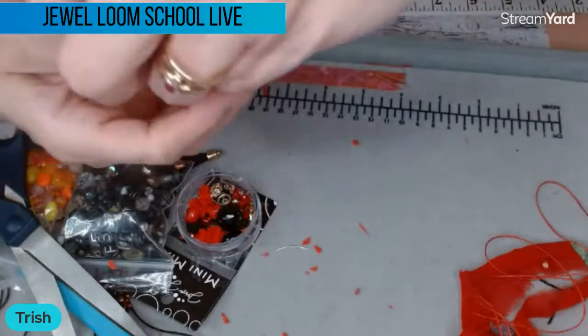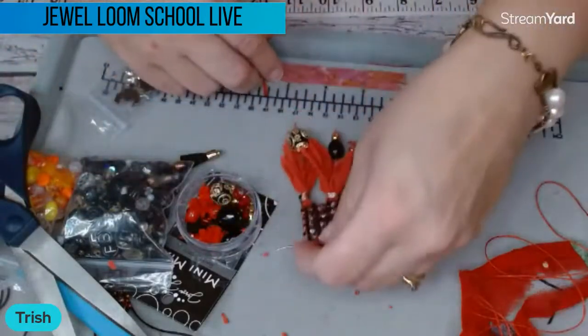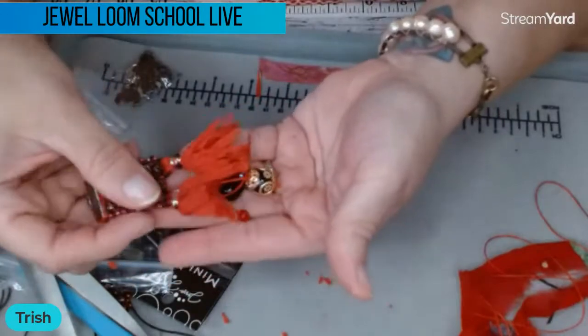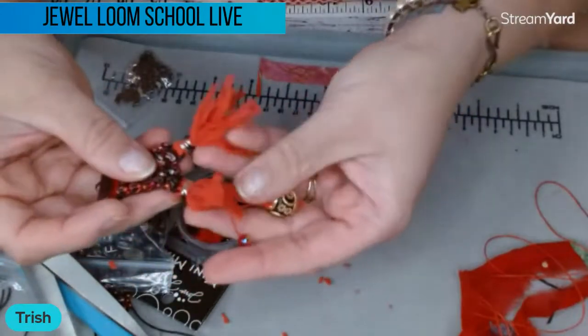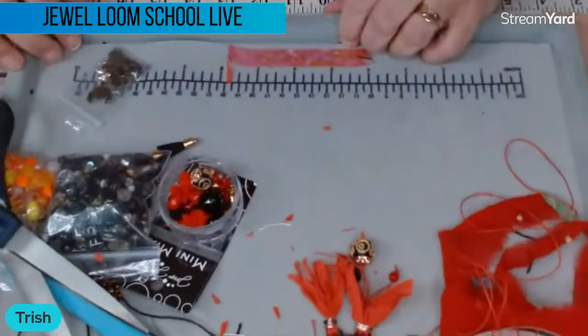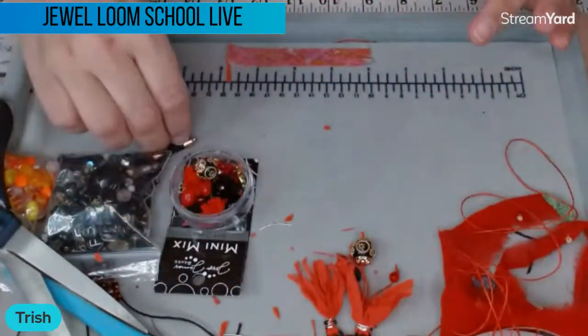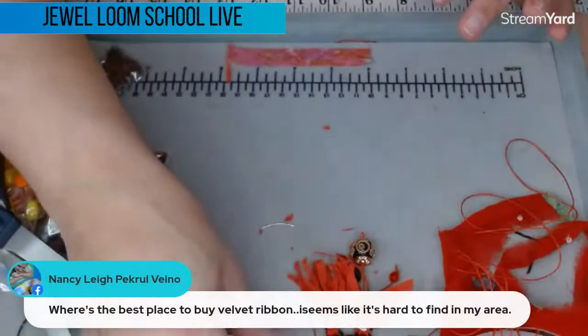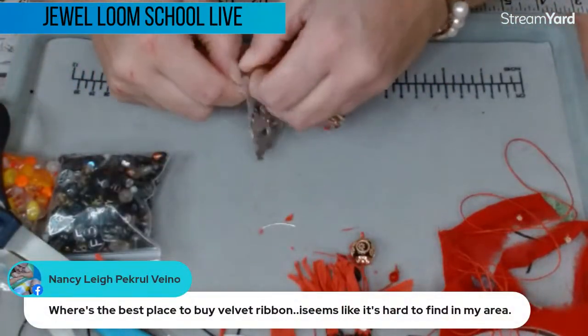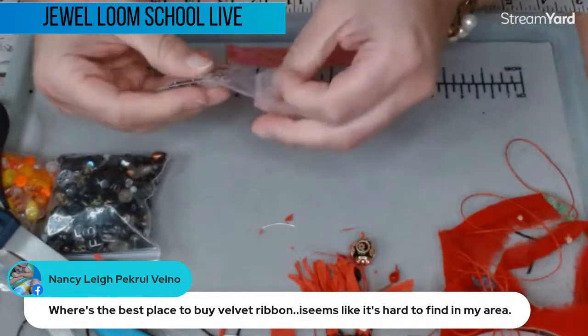Okay. So now you can see the difference that makes between just doing the 2 strands through and then doing the jaggedness. I think it looks super cool. So now I'm going to show you quickly, because I know we're getting short on time here, but I do want to show you how to make your own ear wire. And we do have our bats here that we can attach on as well.